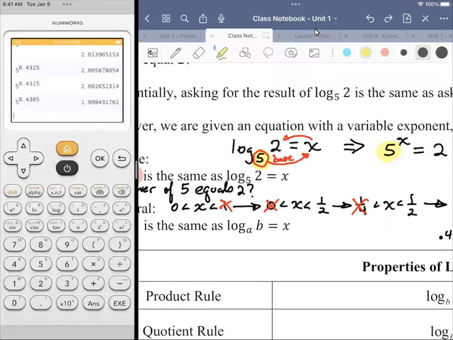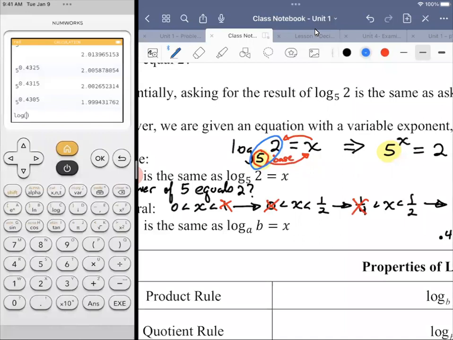All right, so the key is these two numbers here. I'm overusing this highlighter. These two numbers here are the most important part, because it's saying, what does 5 have to be raised to in order to equal 2? All right, so going back to my example here, if I just type in log base 5, now in the home screen here, sorry, I just kind of went crazy clicking on it. You have natural log.